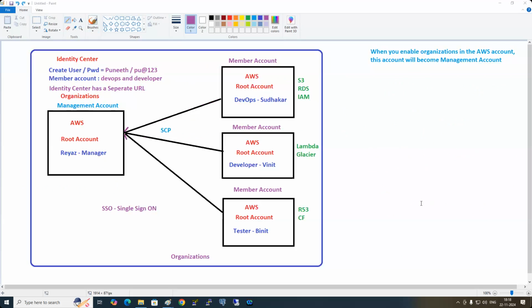Okay. So in real time, there are many accounts. How do we know the list of available accounts? Is there any way to check all these accounts? Sudhakar, by default, generally we should have an inventory, no? Whenever you create the accounts, definitely some person will have the information about the accounts. If there is no information, let's say this is a big company and we don't know who has their own AWS account, you just send an email to everyone saying that those who have an AWS account should join this organization. Simple as that. But it cannot be like that in real time, where no one knows about the AWS accounts. Everyone will know the accounts, okay?